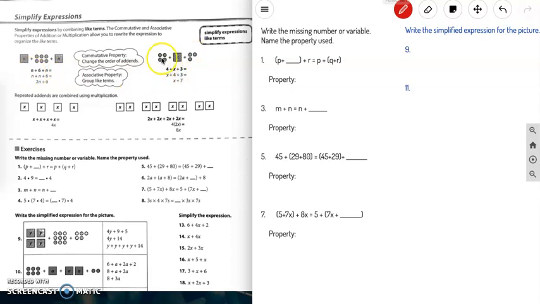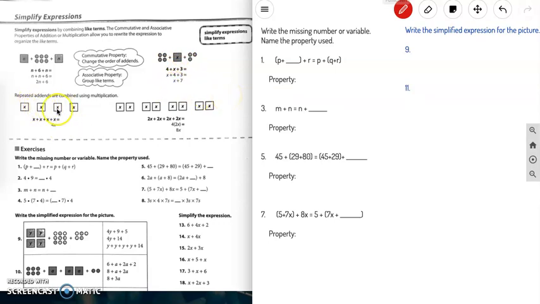Example number 2, we have two different types. We have the variable x, and we have circles, but they are in different sections. So the expression is 4 plus x plus 3. What are the like terms? If you're looking for like terms, organize them into two groups. The first group is the variables, the letters, and the second group is the numbers. How many variables do we have? We only have one, so it's just 1x. How many numbers do we have? 4 plus 3 is 7. So we have 7. That's what it means to simplify.